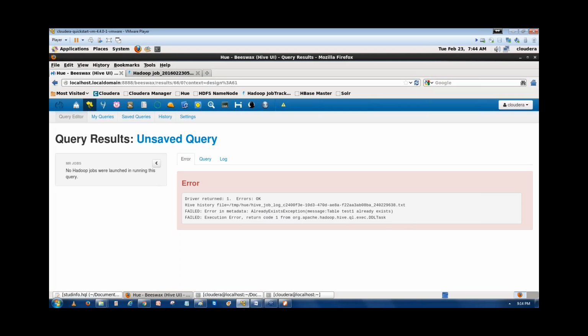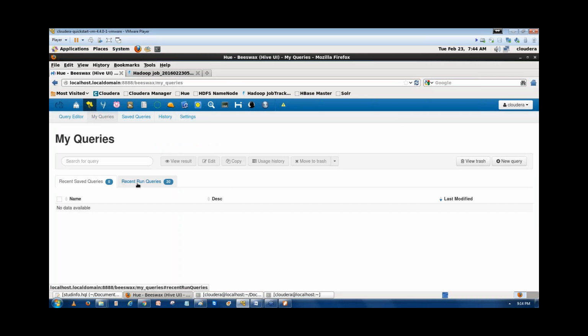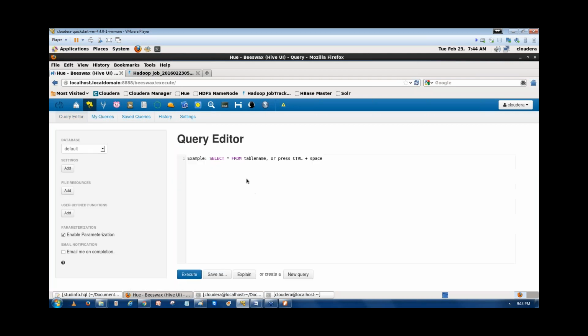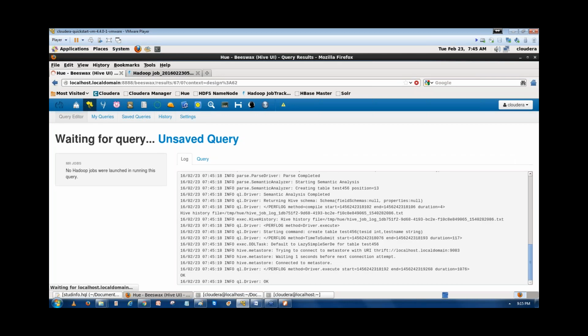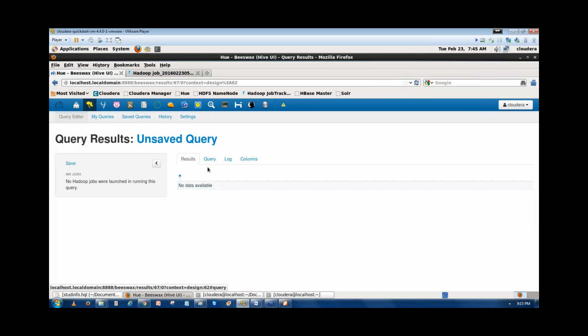See, test1 already exists. Then test name is a string. Execute it. The table is created.